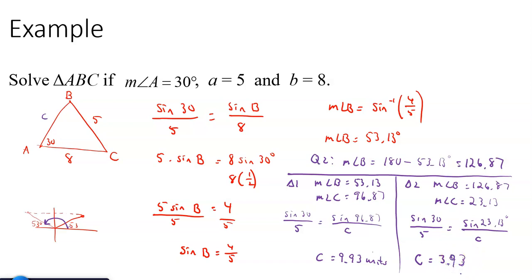So one option is that the side C is very long and angle C is very big, right? Angle C would be 97 degrees. The side C would be almost 10. The other option is that this angle here is much smaller. It's only 23 degrees, and the opposite side is 3.93. So when I solve this, I actually end up with two triangles, and that's one of the possibilities because of that ambiguous case. That 30-degree angle is not enough for me to figure out whether the angle at C opens widely or not.